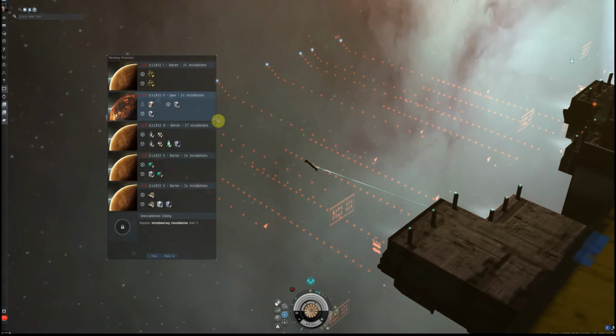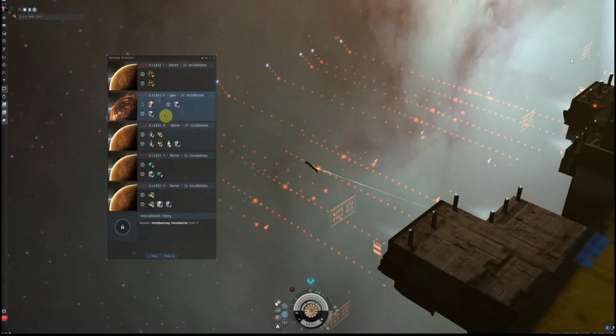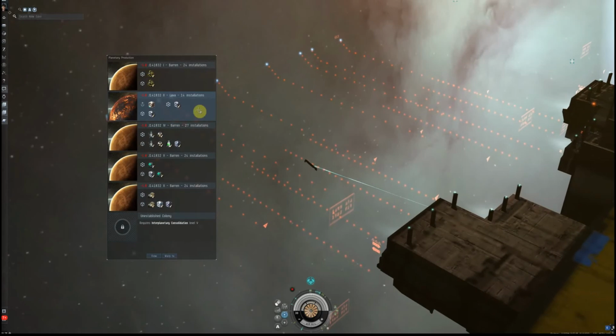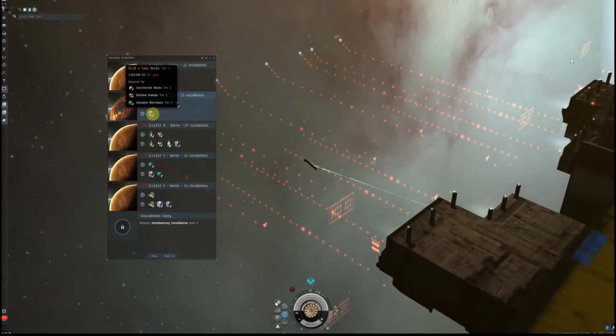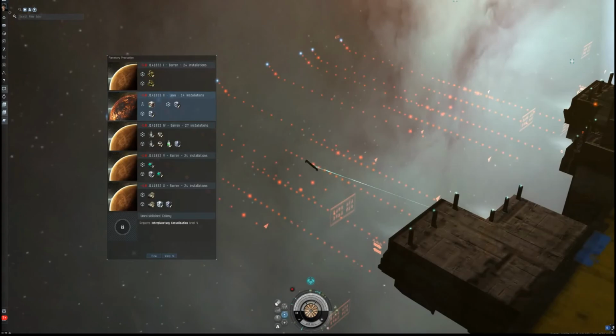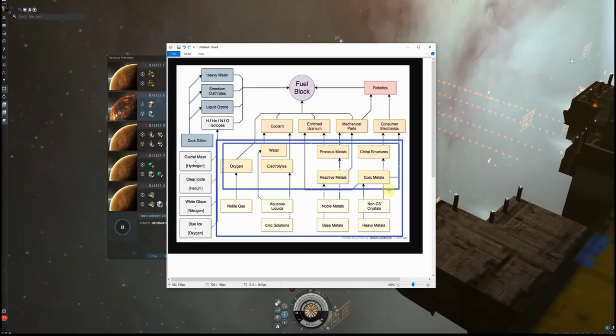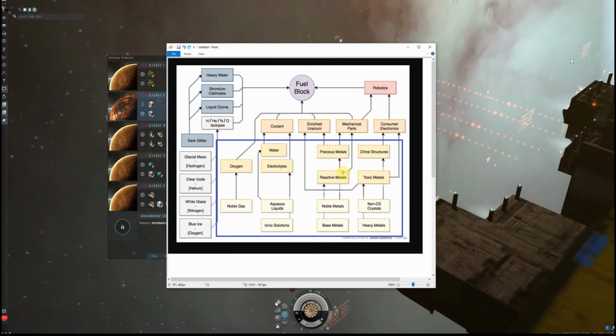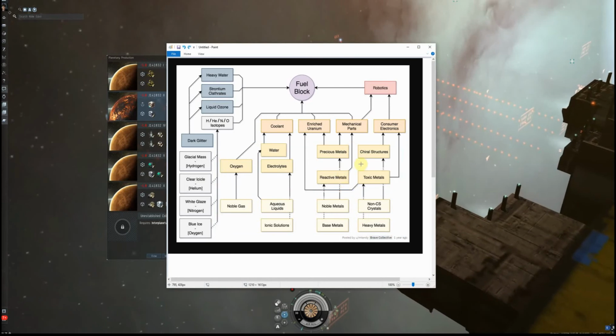This is a different character, largely responsible for combining onto factory planets. But in this current system with fuel blocks, there's a bit of a bottleneck because there's only one lava planet. And a lava planet tends to feed some of the important items that we need for the fuel blocks, namely toxic metals.